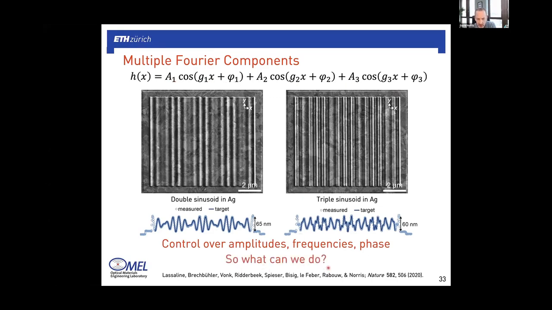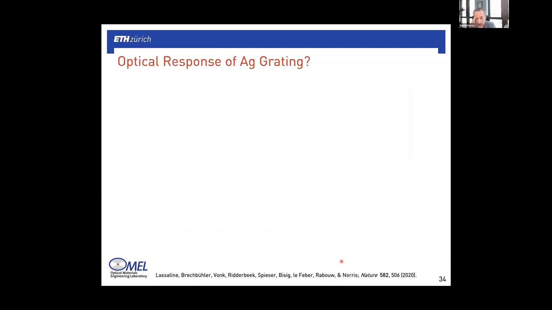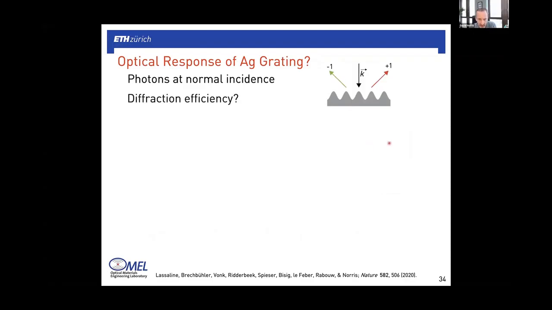And so now we can start to think about what we can do with this. And I'm not going to answer this question completely. I'm just going to show you a few first simple examples. And the first is maybe the most obvious thing, which is to see how these act as a diffraction grating. And so Nolan could look at the simple question of, he made a wavy surface and sent in light at normal incidence. And in first order diffraction, we should diffract some light to the right and some to the left. And so how efficient can these diffraction gratings be?